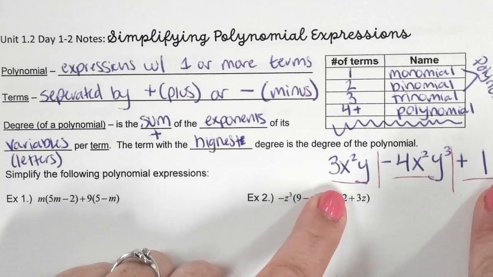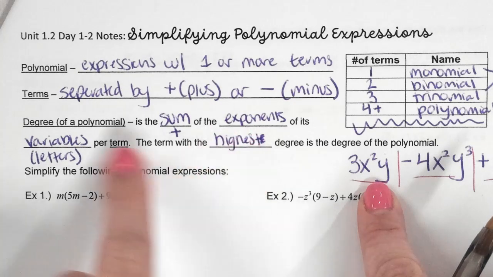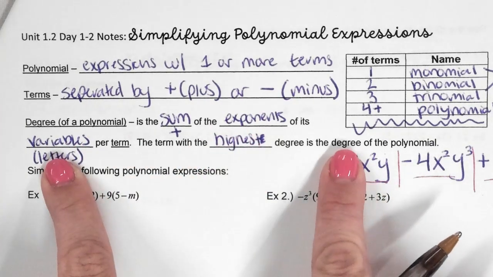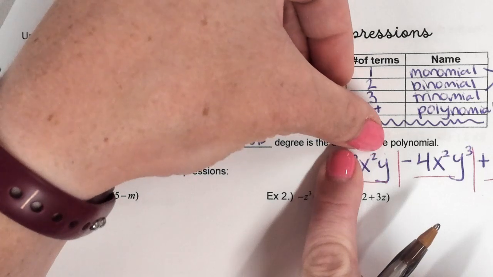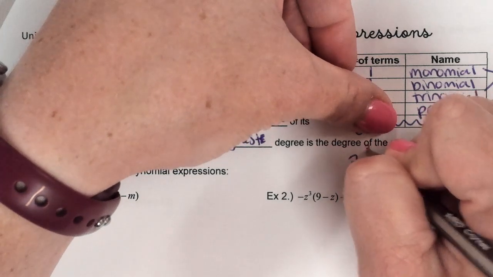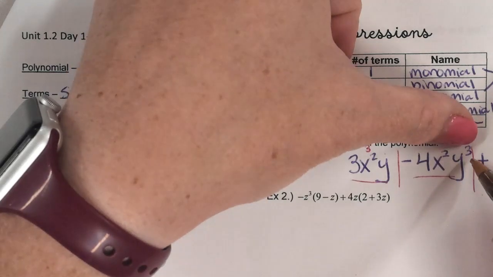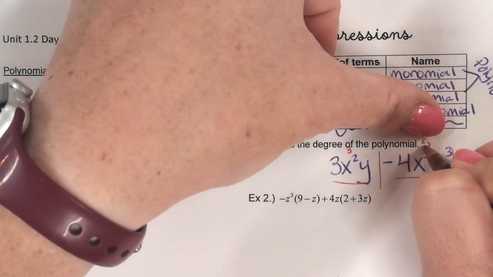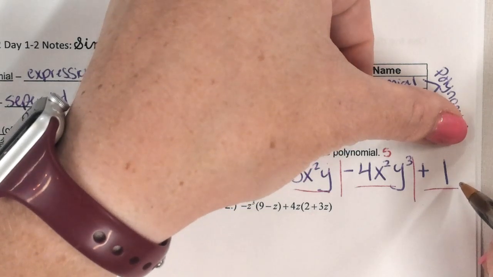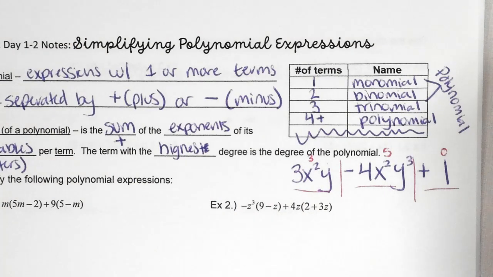But here, when you have multiple letters, that's where this statement comes in. So you add the exponents of the variables only, not the number, not the coefficient, just the variable. So here, what's my exponent? 2. And what's my exponent for the y? 1. So what's 2 plus 1? So this term has a degree of 3. What's my exponent here? 2. Plus? 3. So what's my degree here? 5. Now, do I have any variables? No. So what's my degree? 0. Because it's only the variables' exponents. And if there are no variables, there's 0. Okay? So is this in proper order?